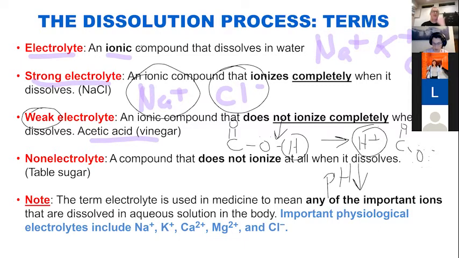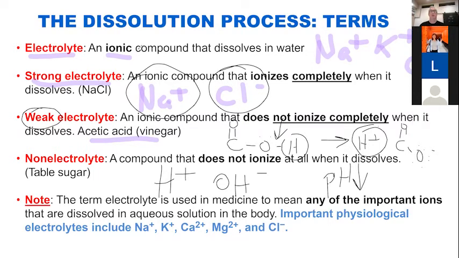Water is a very, very, very weak conductor of electricity. There are some ions in water. We have H plus and OH minus occurring naturally in water all the time, but they're there in such vanishingly small concentrations that it really doesn't do a very good job of conducting electricity.